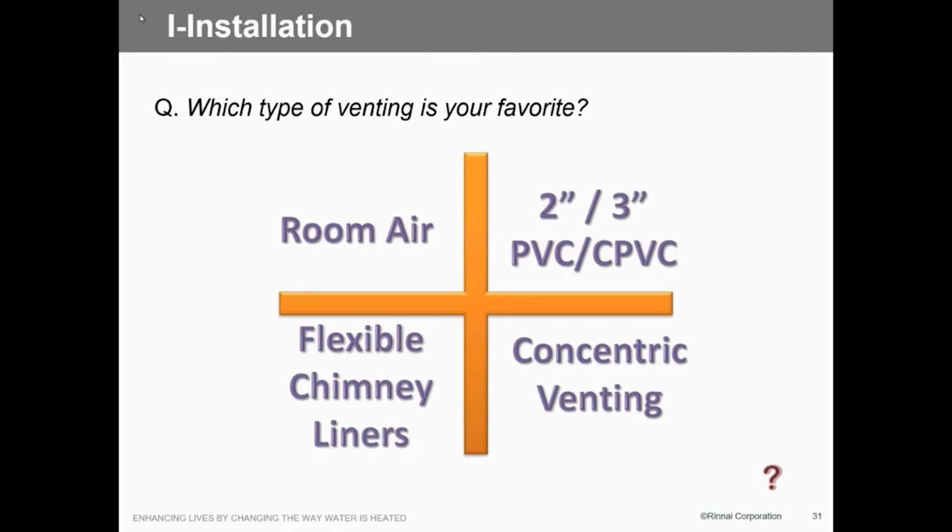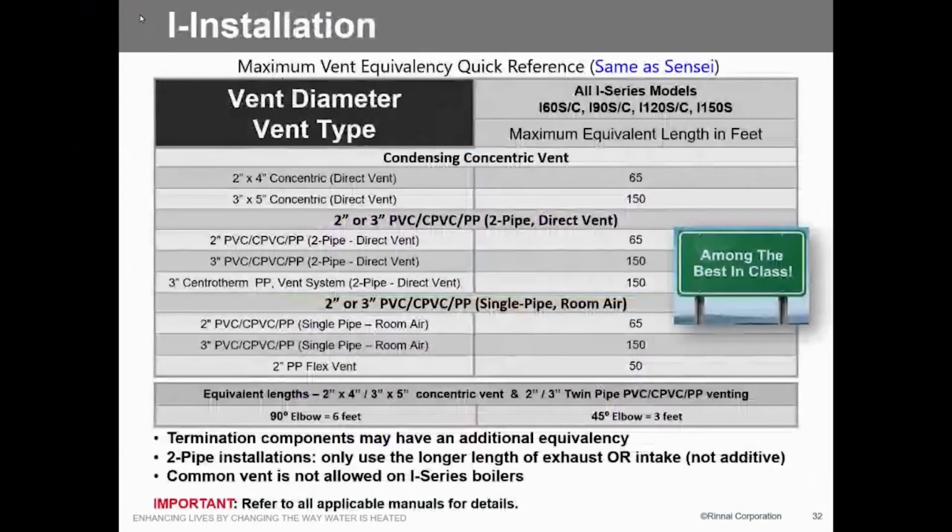At this point, I know this is the same thing in the sense that we have the same check valve, the same turbo. We can't common vent these. We are in testing procedure right now to get that approved. Once that's approved, then we'll be able to common vent these. As far as cascading these out of our controller, I'm going to recommend Techmark to be able to bring on different stages. So currently not common vented, and we can't cascade it. At this point, that's coming soon, and it will be for existing inventory.